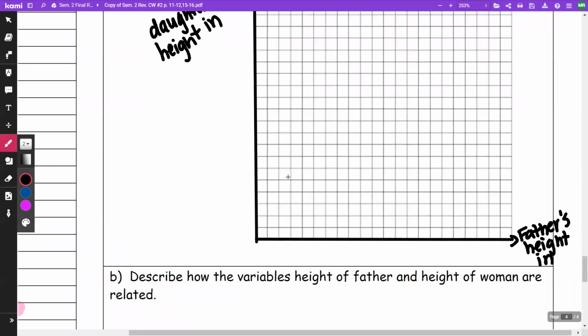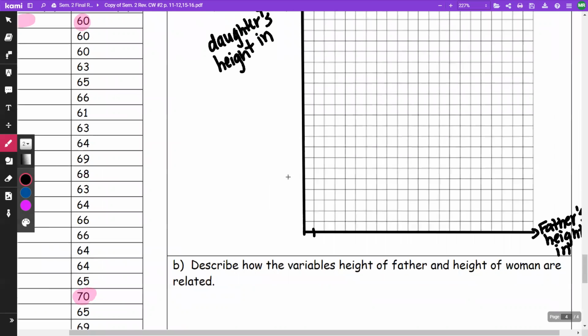So let's see, let's say that this is 60. Let's see if we can go by ones. 60, 61, 62, 63, 64, 65, 66, 67, 68, 69, 70, 71, 72, 73, 74, 75, 76, 77.